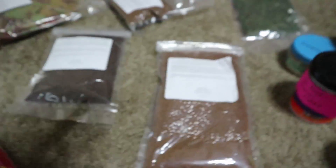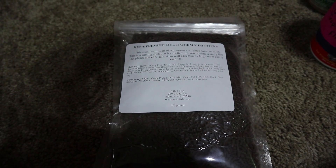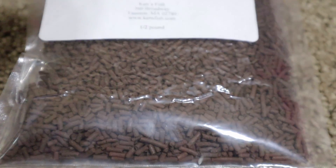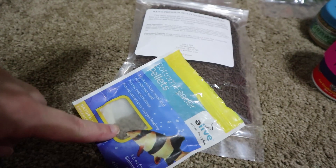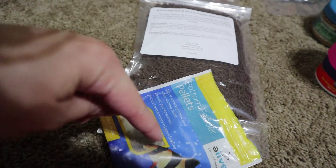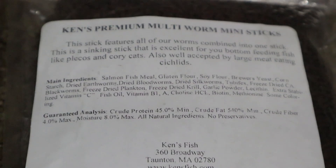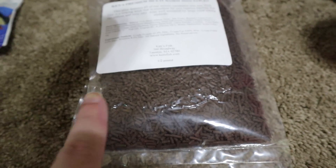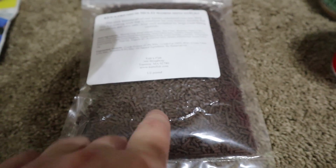The last food I got is Ken's multi-worm mini sticks — I probably should have gotten the large sticks but wasn't sure of the size. I got these as a replacement for my algae wafers and might mix them together for now. This is mostly made from different worms: earthworms, bloodworms, silkworms, tubifex, blackworms, plus plankton, krill, and other ingredients. It's really heavy in different proteins, worms, and bugs. I'll drop a few in the tank and even tiny fry will nibble on these.